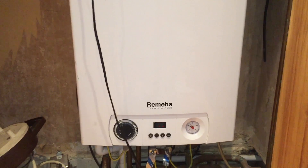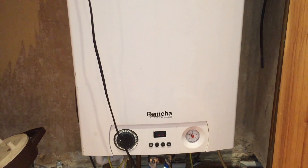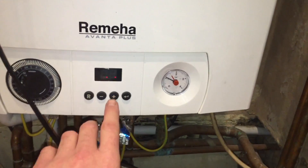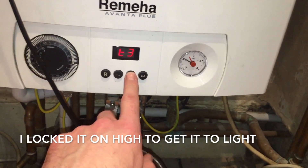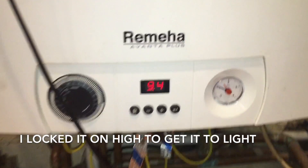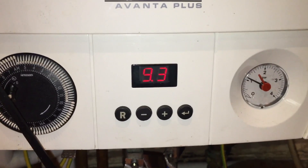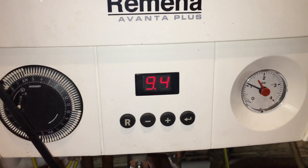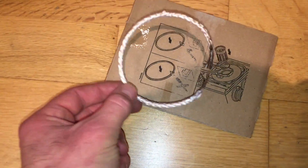If you're getting an E5 error code and your combustion ratios are fine — if you get the boiler to light and stay lit, which is the hard bit — if you press the plus and go to FL, that's the ionization current. So 9.3 — this boiler is running on low at the moment — 9.3 to 9.4 is plenty. Now this boiler was stuck at 1.2 to 1.3 until this little seal here was replaced.